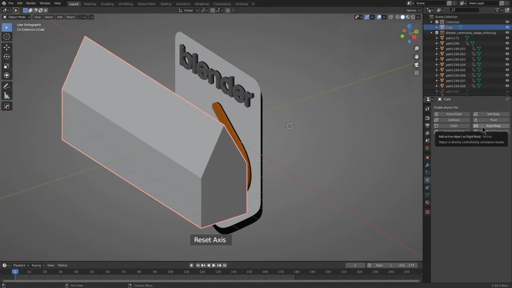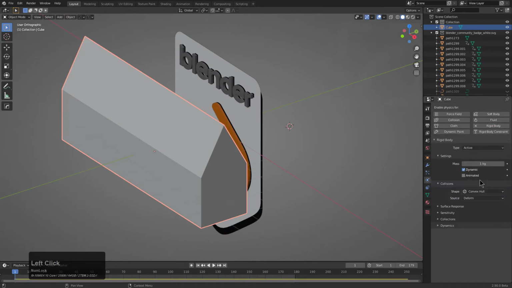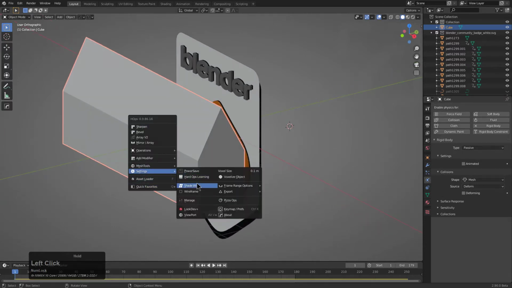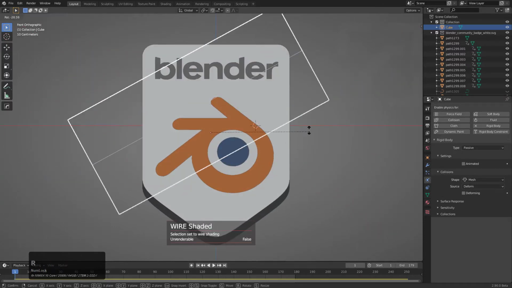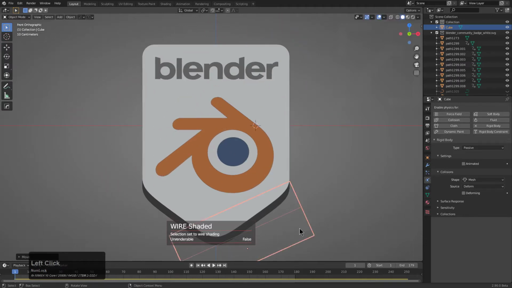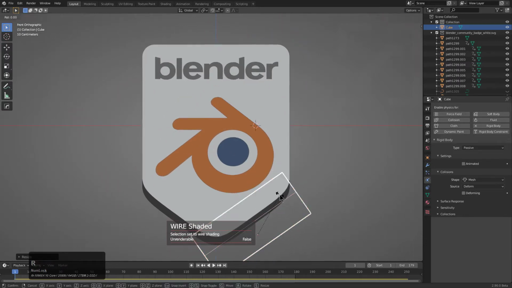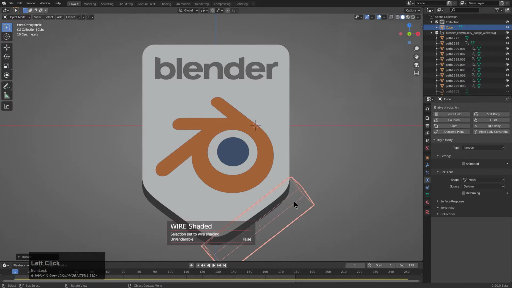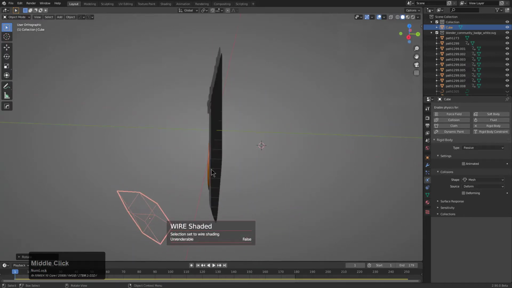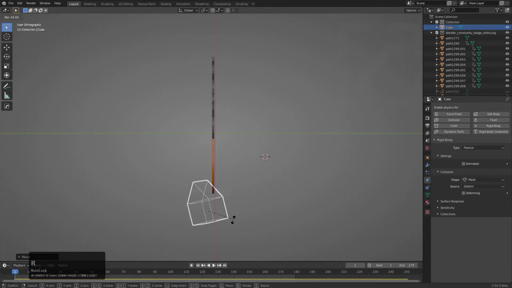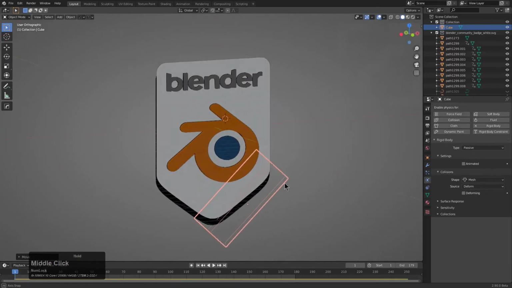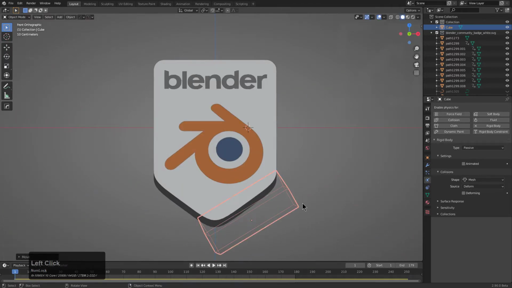And so continuing on, the next thing from here is we can go to Rigid Body. And we want to mark this one as a passive because we don't want it to move. And we also want to use it as a mesh so it accurately uses the form that we've given it. And we also want to shade this as a wire so we never see it in render or anything, and we could just use this as kind of a utility part. And I'm just rotating it and giving it some abstract rotation without really being very attentive to it, just to see what we can position on the fly with this.